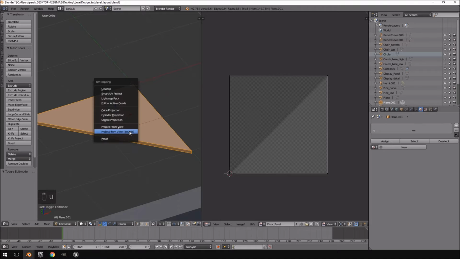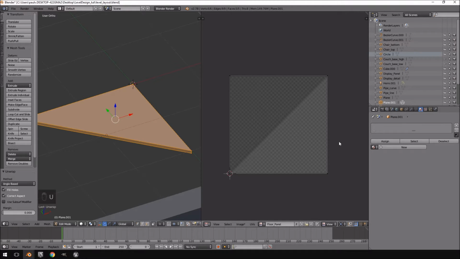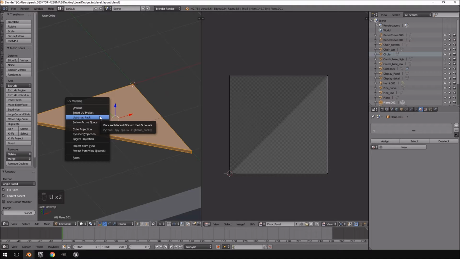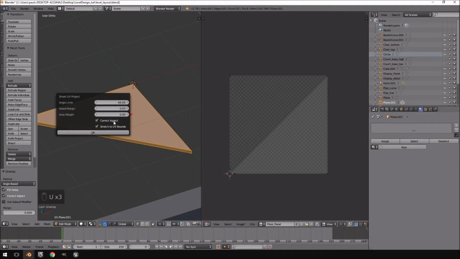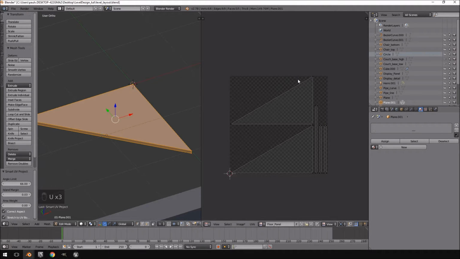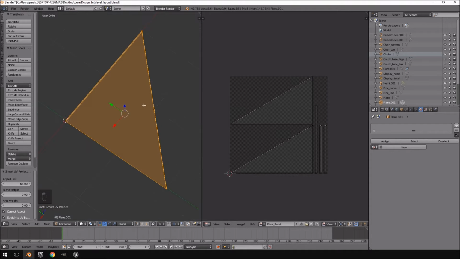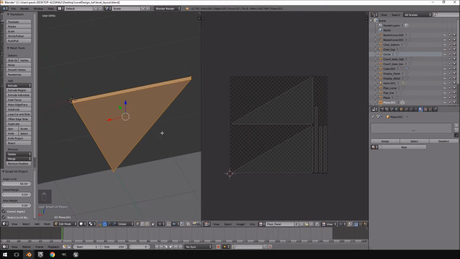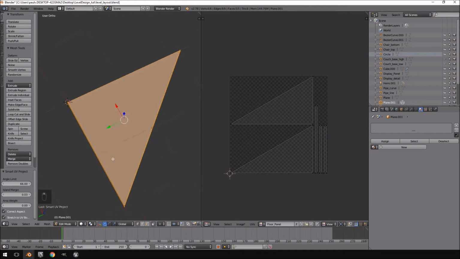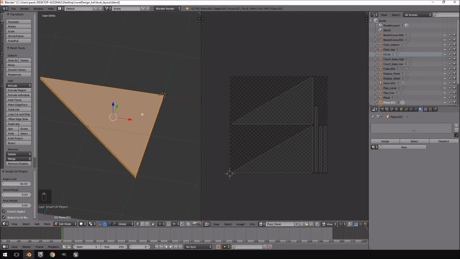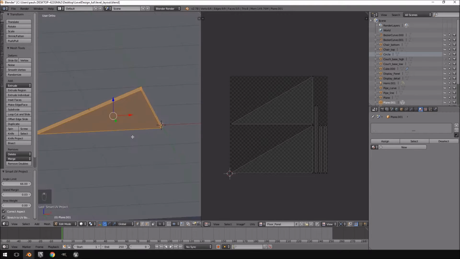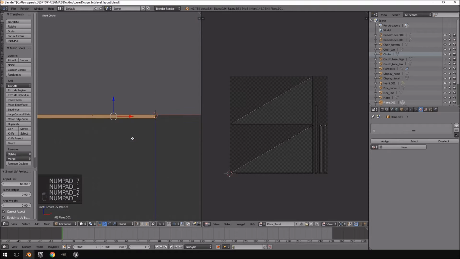Okay, so from here I'm going to hit U to unwrap. It's not really giving me good UVs, so I'm going to do the Smart UV Project. Alright, so these two are the same size. That looks perfect. In all honesty, we probably don't need the bottom face, because there is absolutely no detail that will be seen at the bottom whatsoever. And the way we're going to stack this up, we're probably never going to use the bottom piece. But sometimes it's just better to create it just in case.